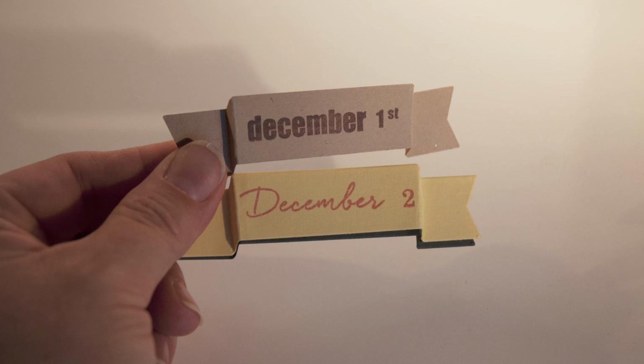The folded banner die was also designed to work great as a way to add dates to your pocket pages or your traditional layouts. Here you can see a couple of the accents that Julie made to go in her pocket page album.